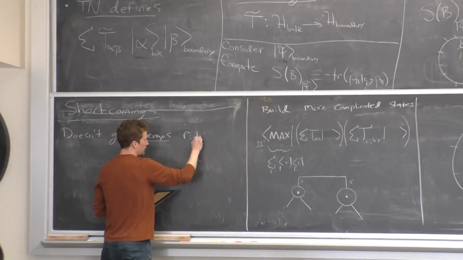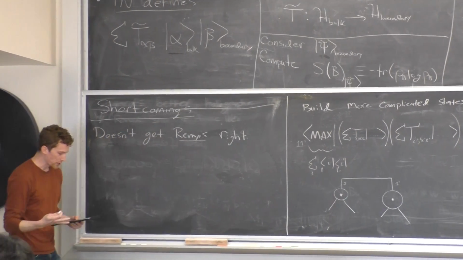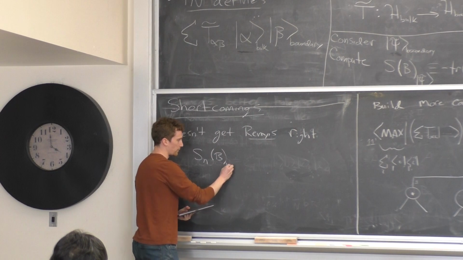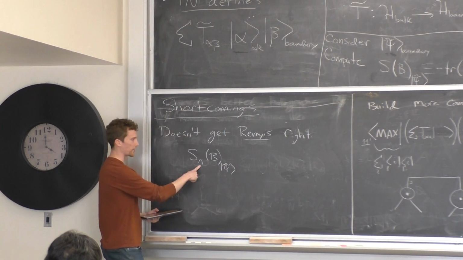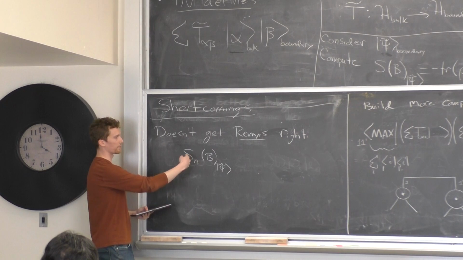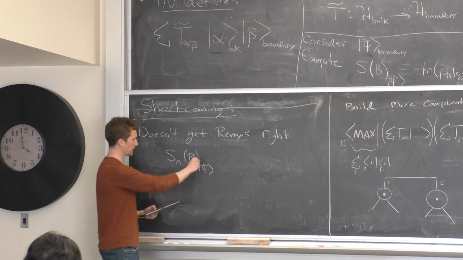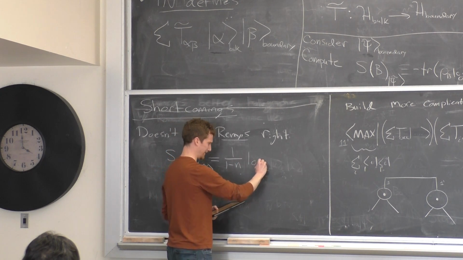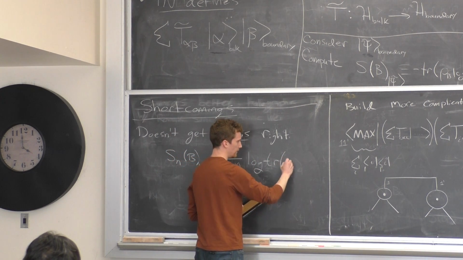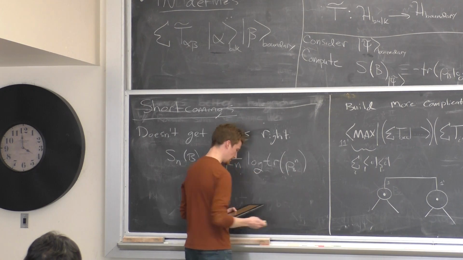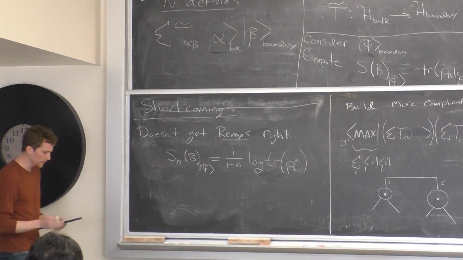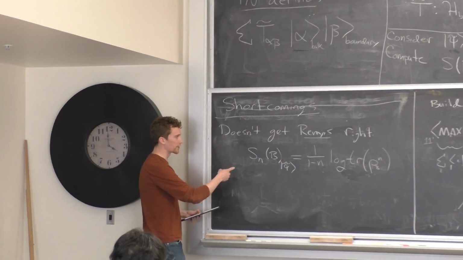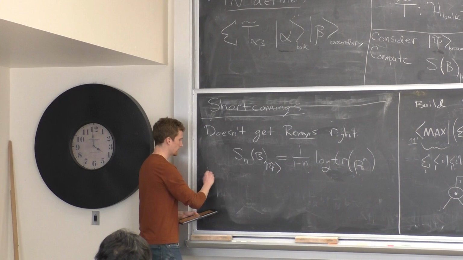So the Rényi entropy is this generalization of the von Neumann entropy. Remember the von Neumann entropy we wrote in a very similar way, but without the n subscripts. The Rényi entropy limits to the von Neumann entropy as n goes to 1. Away from n equals 1, it's given by this. I believe this is right, assuming rho is normalized.